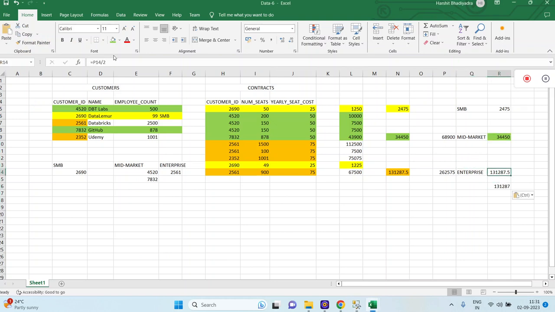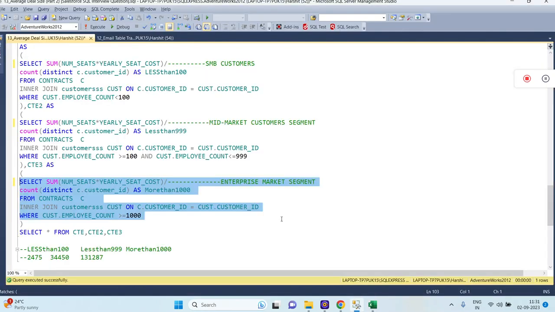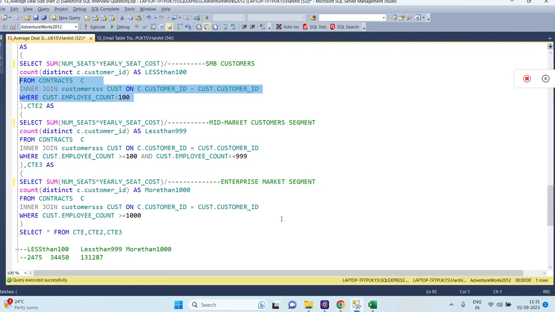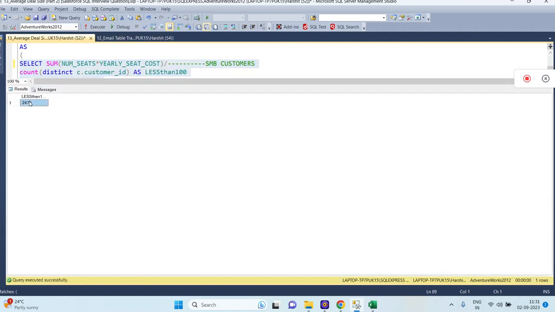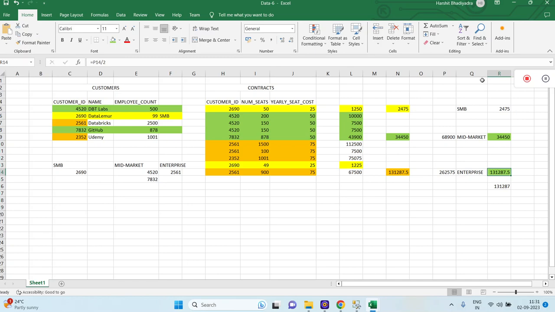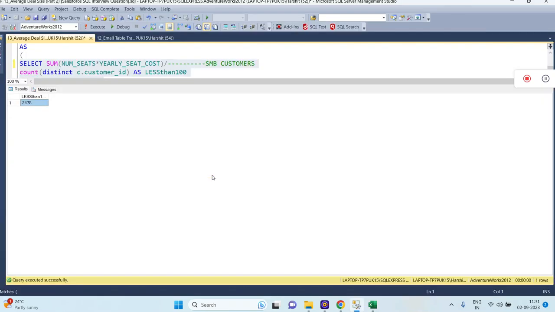We can ignore the point value because it is an integer column as of now. And for the SMB market segment, 2475, which I have already mentioned over here.